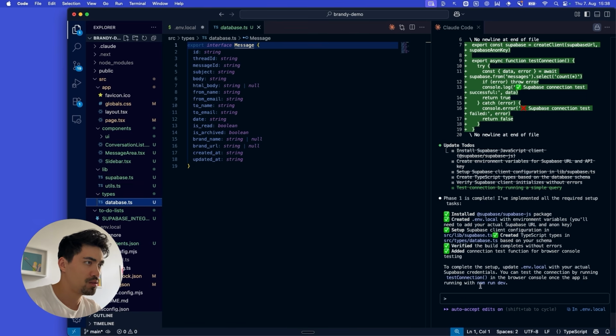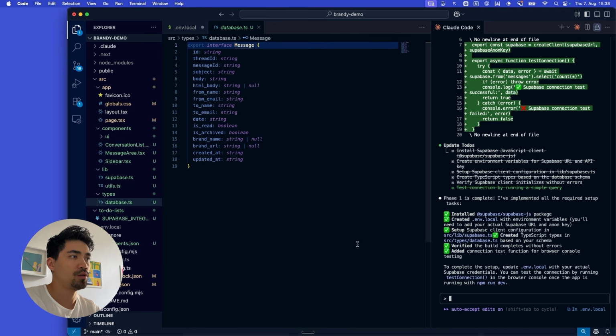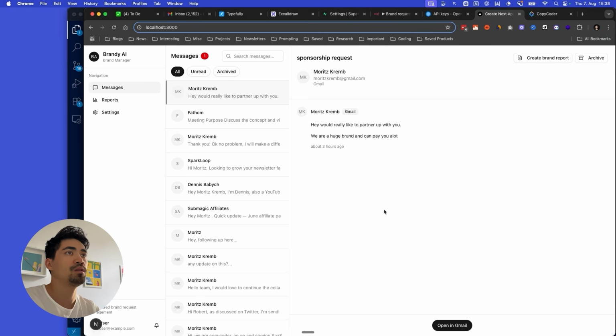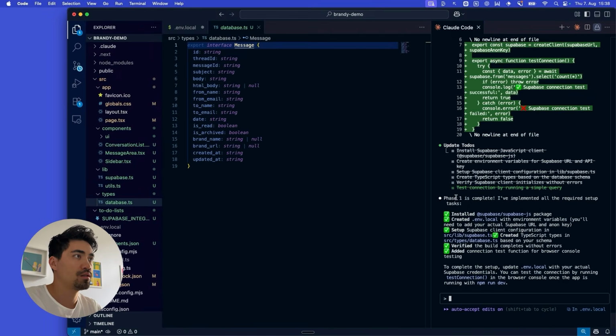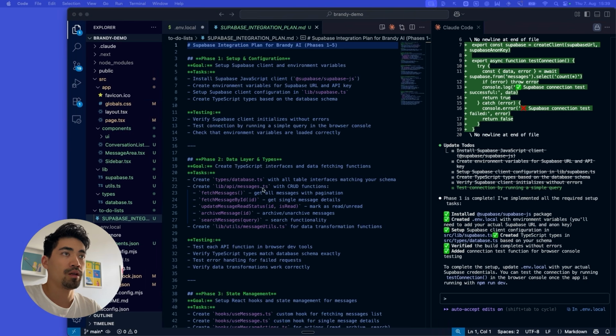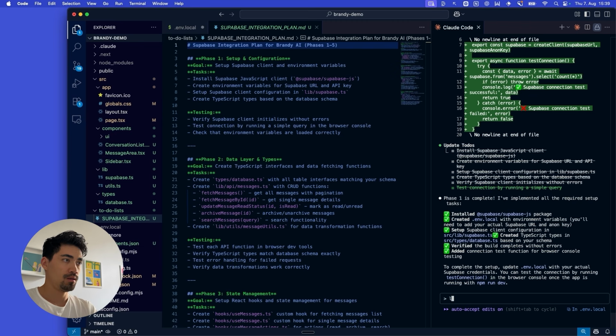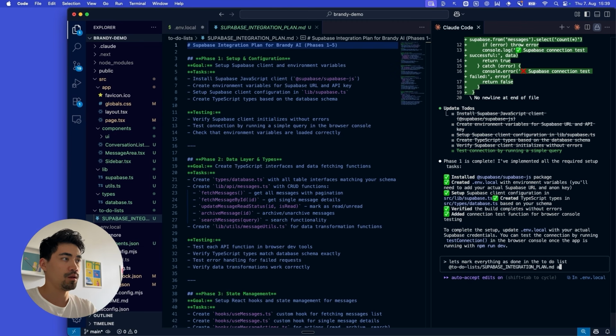We don't need to test this one further, I think. Or actually, since it's running, we can just go into the application to see what's happening now. Okay, it says internal server error. I think it's because, okay, yeah, it hasn't actually set up the required things for it to work yet. So let's just ignore this for now and push on. And then later on we can debug if something doesn't work. Okay, so let's mark everything as done in the to-do list and then continue with phase 2.